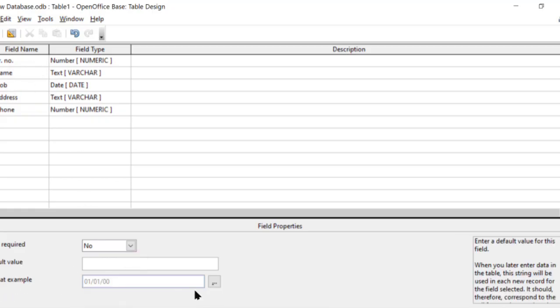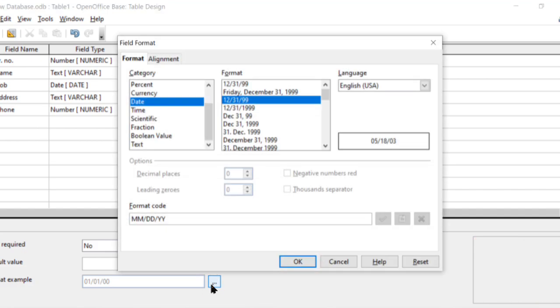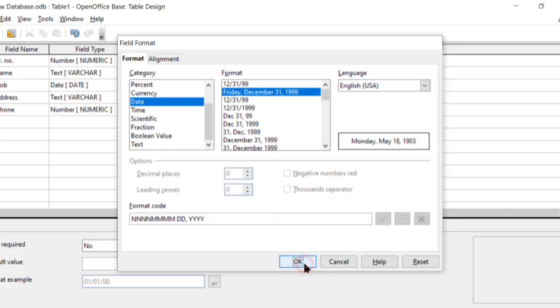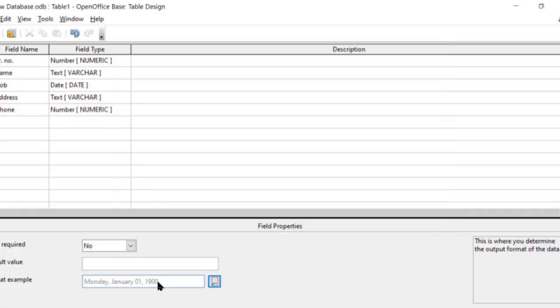Default. You can also edit the format. DDMMYY, then MMDDYY. See, these are the examples of date. Okay, see how you want to show the date with day. You can also mention. See, then format is here MMDDYY. See, Friday is the day, December is the month, and 31st is the date, and this is the year. So you can also click here OK. So this will be your default.